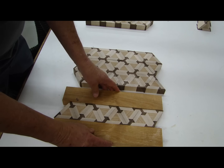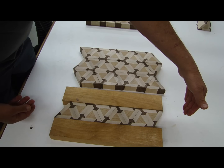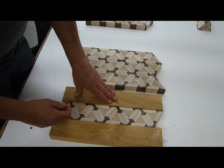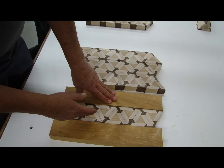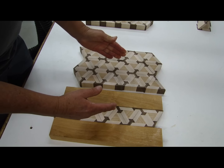Then to clamp these, I'm going to sandwich them between cauls with clamping pressure this way and then clamping pressure that way. And once I have my rows glued up, I'll carefully pass each row over the jointer before gluing up the final board.